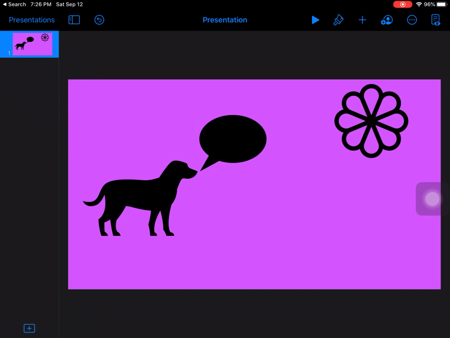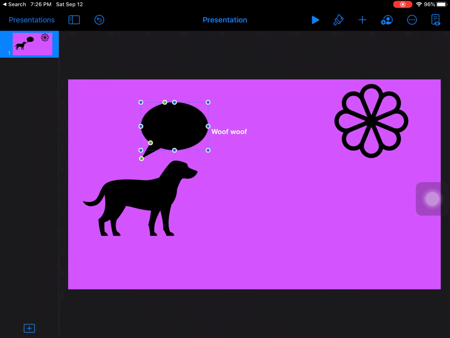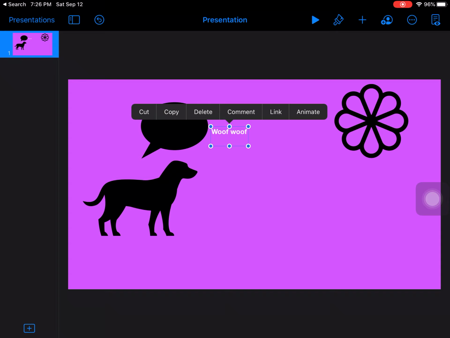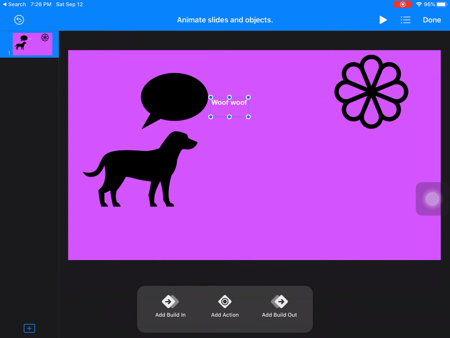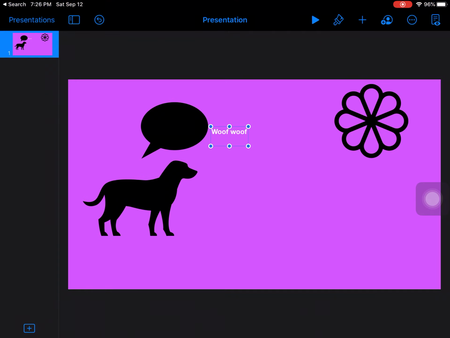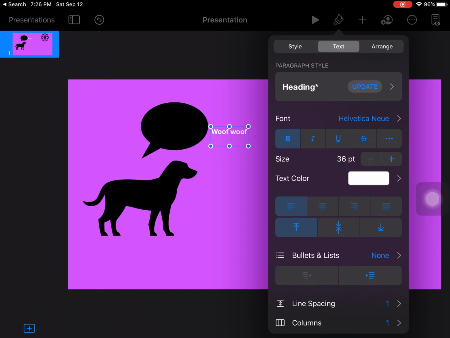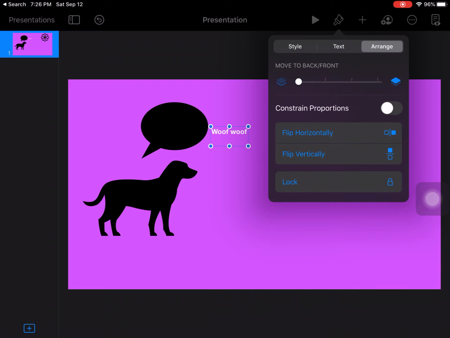Let's come back and move my speech bubble, and let's go to this one. And I just have to figure out how I can get that in the front. And some of you, again, just by experimenting, I have to hit done. Paintbrush. There should be something that allows me to add my text on top of that picture. Oh, it's going to be arrange. Okay, so right now I want to move it to the front.